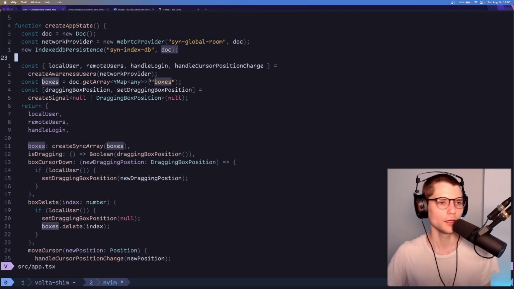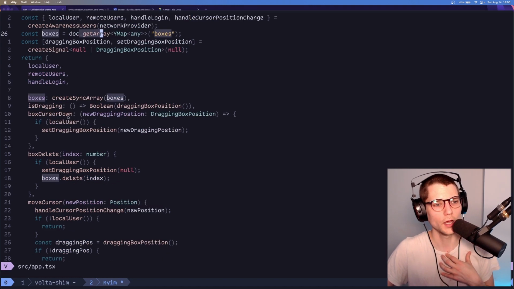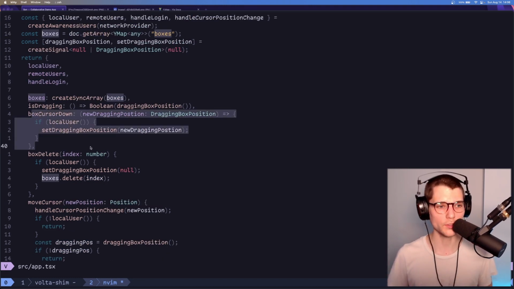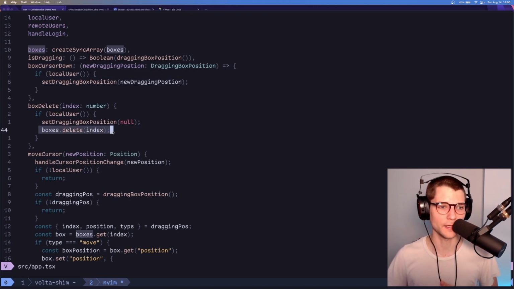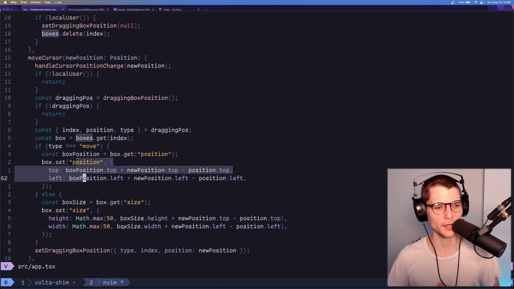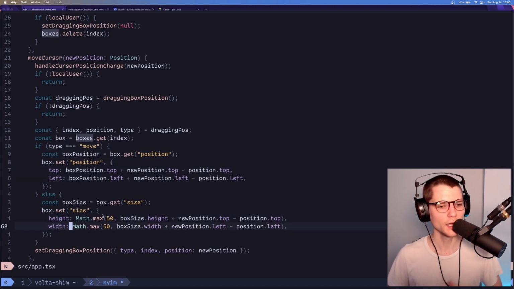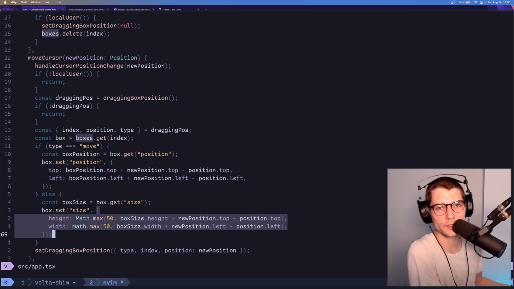And so again, this is very straightforward code. We're just creating these CRDT data structures, and then in my event handlers, where I'm mutating state, I'm just using the CRDT API, right? I'm deleting boxes, moving boxes, resizing boxes, and this is very straightforward code that you would see even if you weren't using CRDTs.